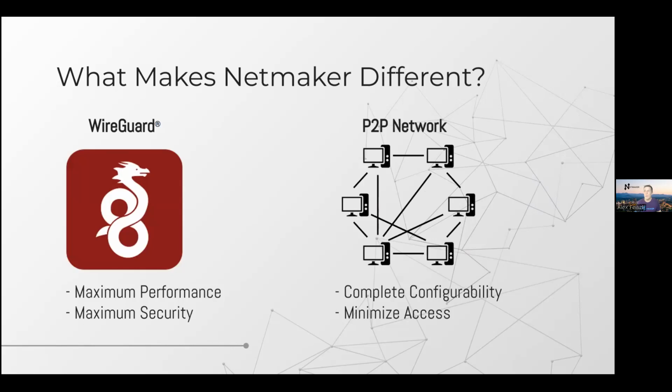The other is the types of networks we create, which are peer-to-peer or mesh VPN type networks. In these types of networks, every device is able to create a direct connection to every other device. This gives you a large degree of configurability. It also gives you a large degree of control over access. When you create networks like this, you're able to shape your network to look exactly how you want it, which is a really powerful tool, as we'll begin to see when we get to the demo.